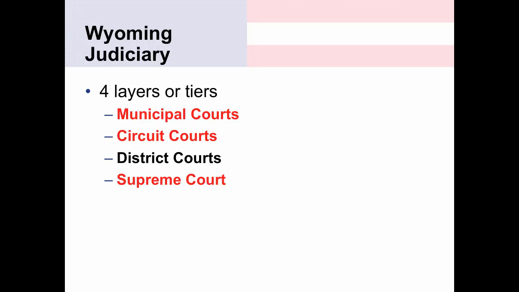Notice that this is actually reversed: at the federal level, the middle tier we call the circuit courts of appeals, and the low tier we call district courts. Here, district courts are the second highest level of courts in the Wyoming judiciary. But because of this confusion, you notice the district courts is in black. You don't need to know this for the quiz. I'm going to try to make it simpler so that you can remember that the municipal courts are at the lowest, circuit courts come next, and then the Supreme Court.